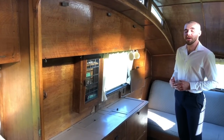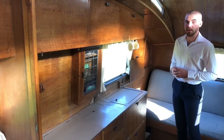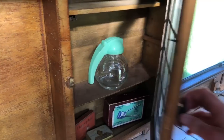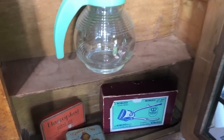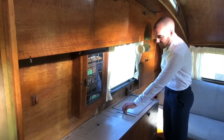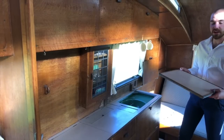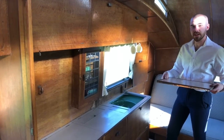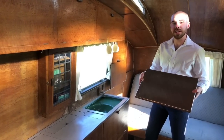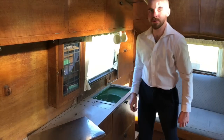The heart of any home is without doubt the kitchen, and that is something that Winchester paid a lot of attention to. The eye for detail is quite stunning throughout the whole kitchen. You have little things like this is where the sink is, and it has this cover on top which is actually completely removable and has a little lip around the outside so you can use it as a tea tray. But it doesn't just stop there, you can flip it over and find that it's clad in aluminium, and you can use it elsewhere in the kitchen as a chopping board.